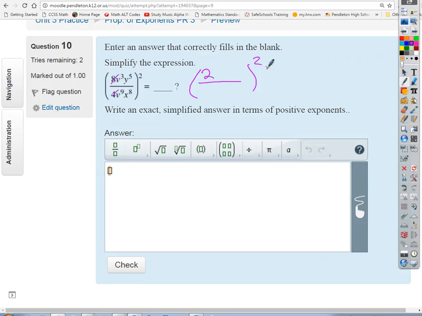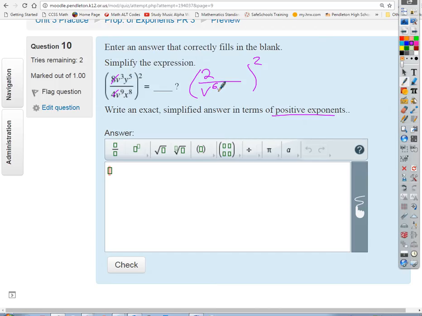What about the V's? 1 over 3. Where are the V's going to end up? They're going to go to the bottom, aren't they? Because remember our rule. We said when we divide like bases, if we're trying to write in terms of positive exponents, remember that trick I showed you? What we can always do is we can ask ourselves initially, okay, where does the base have the biggest exponent or the most power? And that's where it stays, right? So in this case, it's on the bottom. So we'll keep the V on the bottom, and then we'll subtract the 3 from the 9, right? So we get V to the 6th.